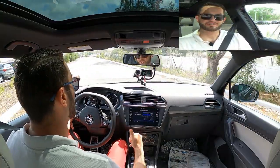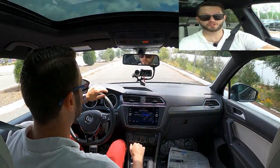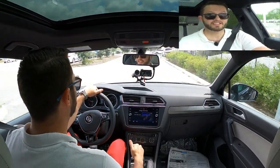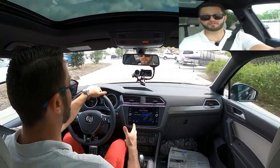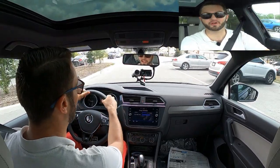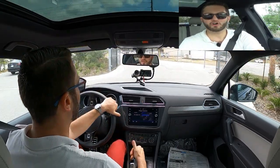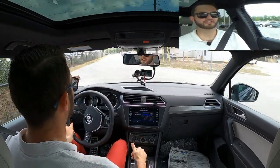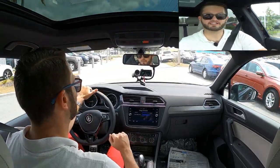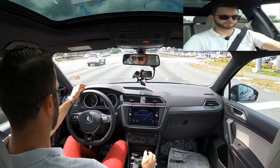So this Tiguan gets 184 horsepower out of this 4-cylinder turbocharged 2-liter engine, 221 foot-pounds of torque, which is the most torquey vehicle in its class for this small segment of 3-row SUVs. I will say, when you let off the gas or push it, it's very edgy, it just throws you back and forth. This does have the Tiptronic. Unfortunately, no driving modes. Now we got it in the Tiptronic.